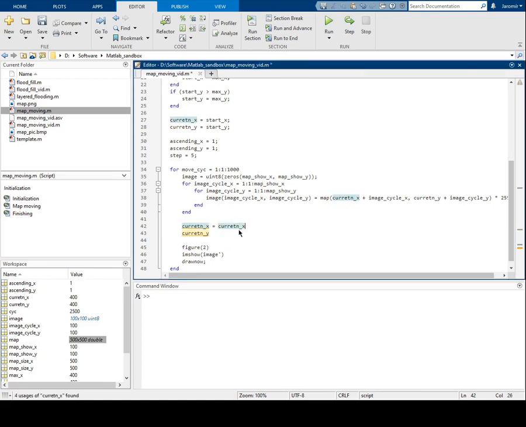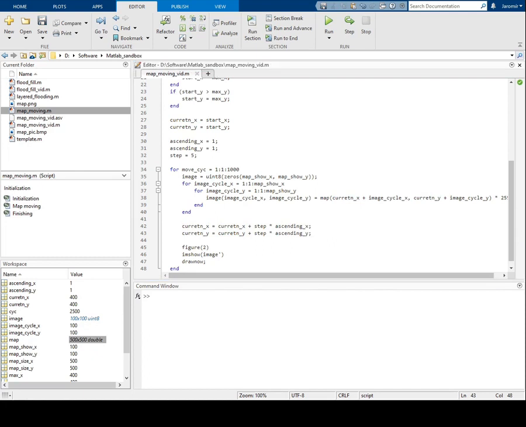My current x position will be the same, but with a step that will be multiplied by the ascending value. The same will go for y, but for ascending in y position.